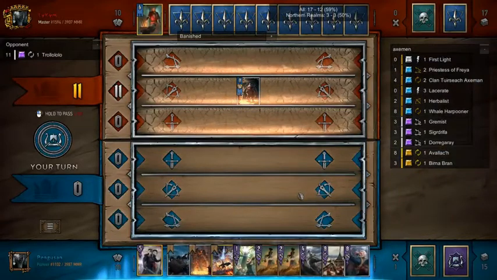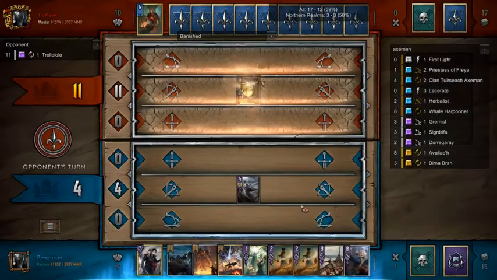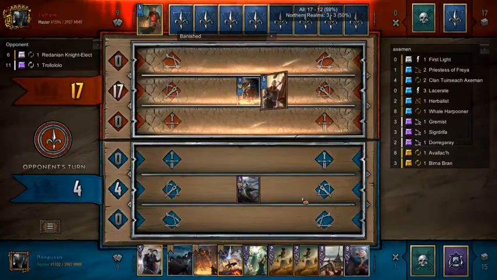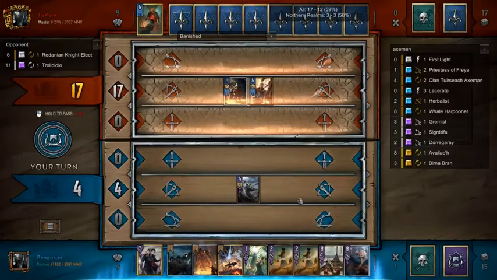So Whale Harpooner will move an opposing unit to the row that the Whale Harpooner's on and deal damage to that unit equal to the number of units in that row. So we can set up a Marigold Hailstorm with that and deal large amounts of damage, especially when we're forcing people to row stack via Drought.